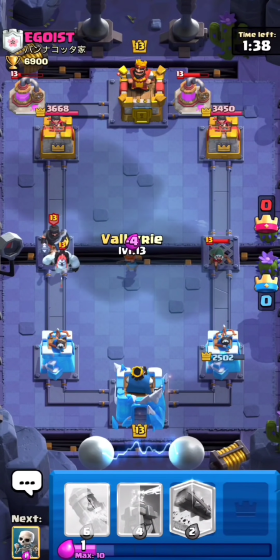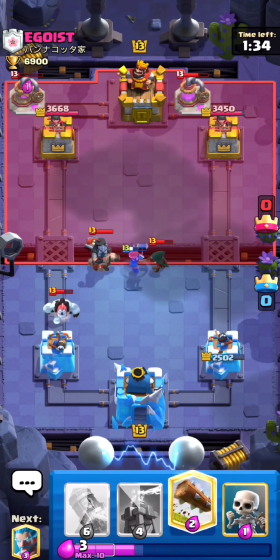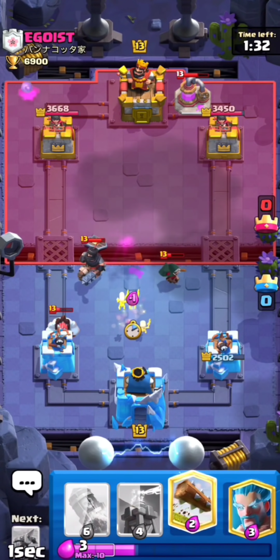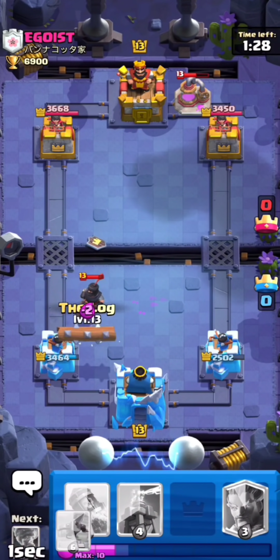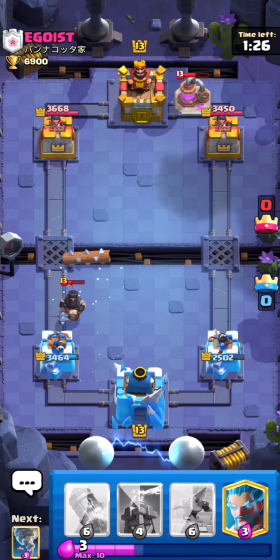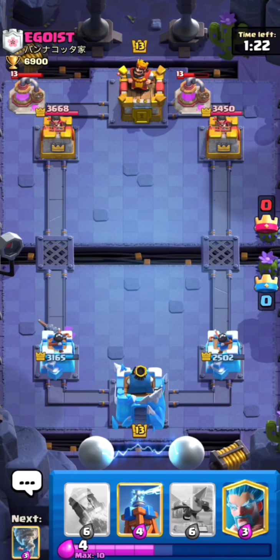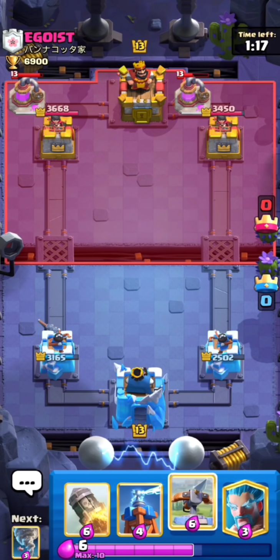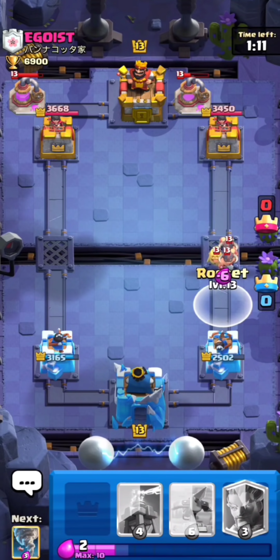Let's go Valkyrie in the middle. I'm gonna have to take the damage on the left side. Hopefully this log... Okay. Yeah, it wasn't too much damage, so we should be fine. So it's getting to double elixir. Double elixir is gonna be a lot better for us. I'm gonna have to rocket this, unfortunately.